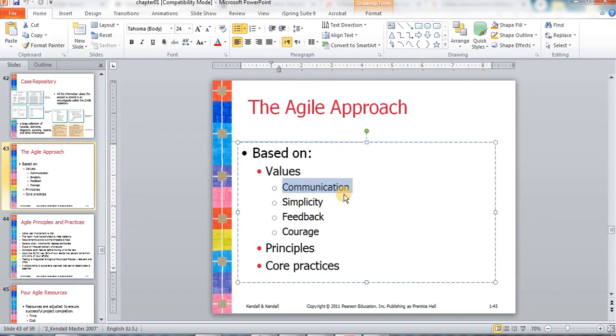Communication is a main and key value in agile, because agile is based on rapid and frequent communication between the software team who are designing and developing the software, and all stakeholders related to the project. If you remember from the previous lectures, we talked about the stakeholders of the project. In agile, there should always be frequent and rapid communication between the team developing the software and the stakeholders. So you cannot say that you will hold a meeting between the various stakeholders every 2 weeks or every month.